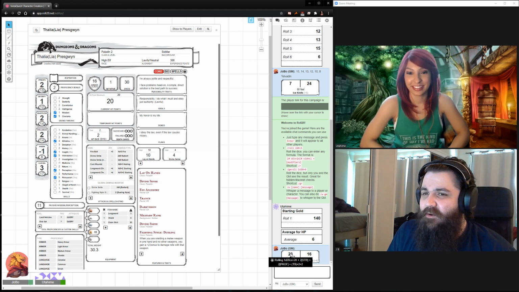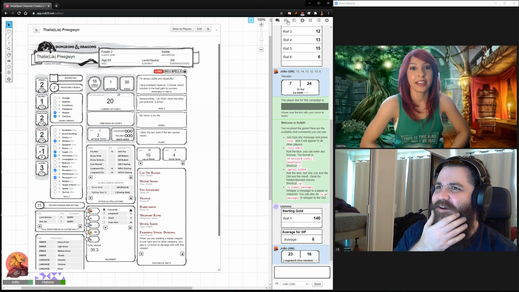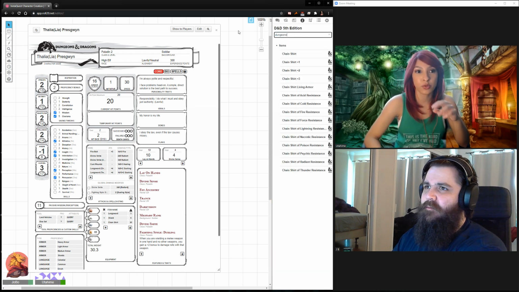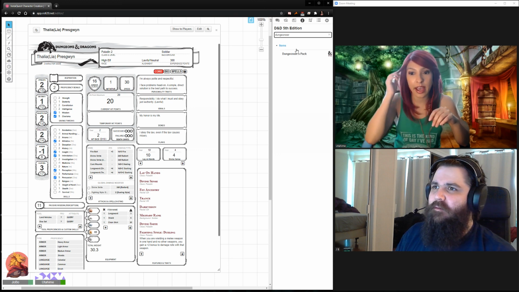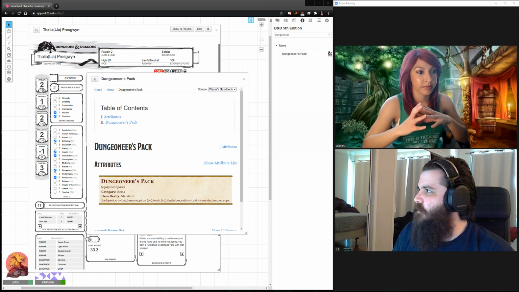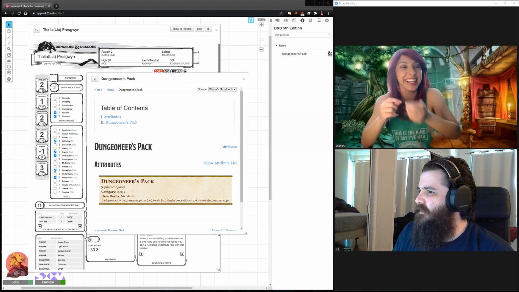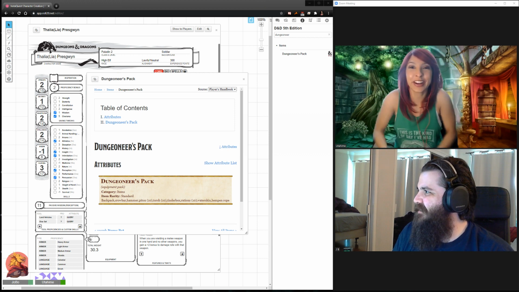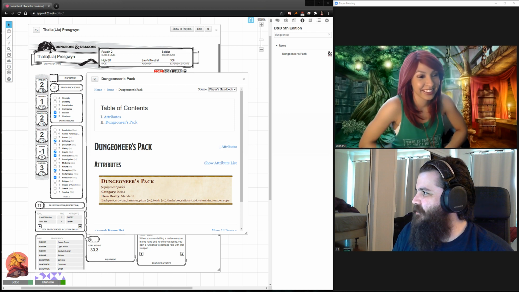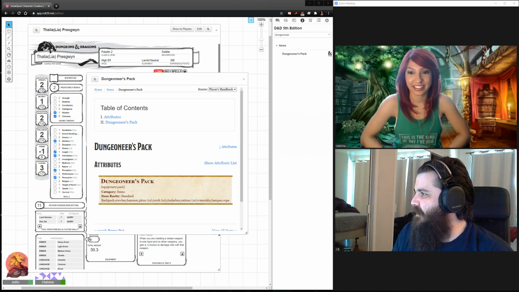I'd recommend there's kits that they sell. There's one specific for paladins that they normally have. Oh yeah, I see it. That's what we're gonna get, our pack. Let me see here in this list. I think almost everybody gets offered a Dungeoneer's pack, I think.